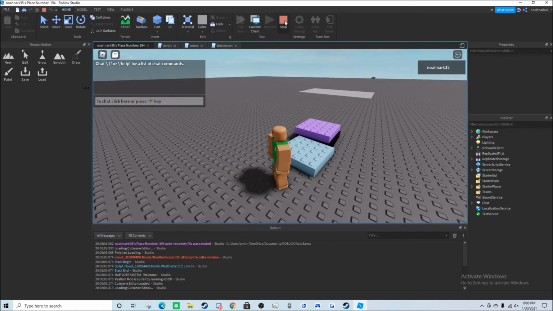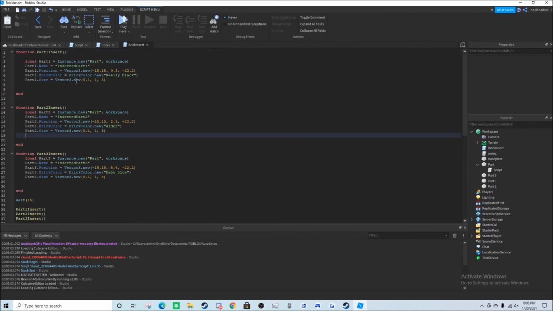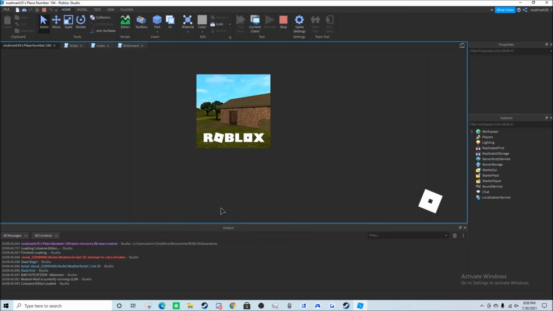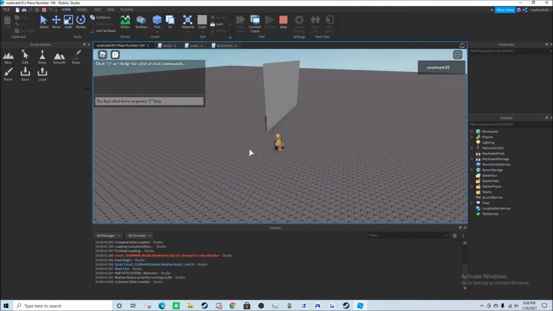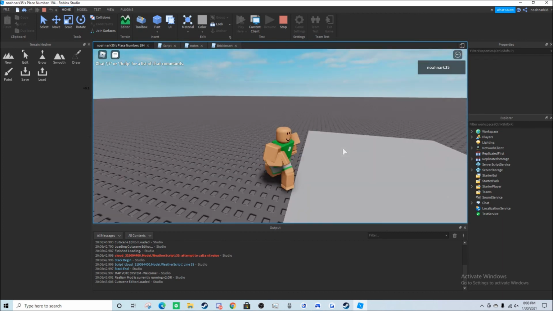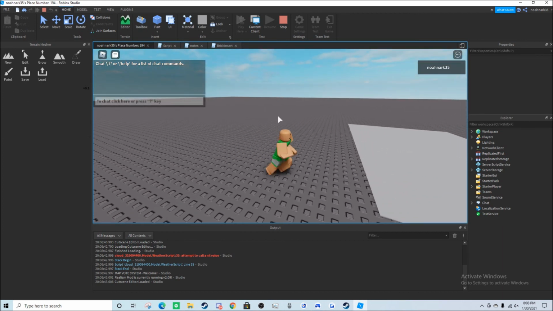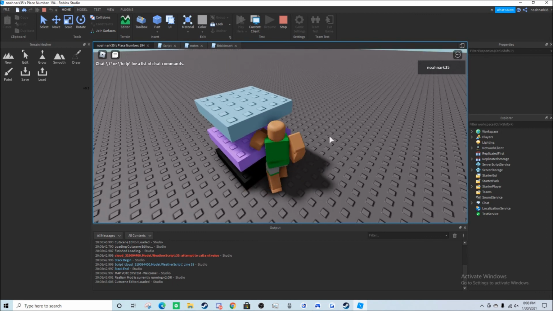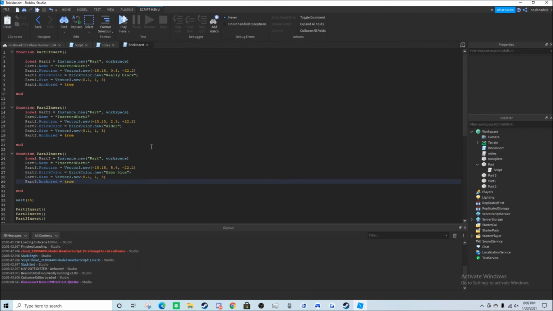One more thing I actually forgot to add is the Anchored property. So go ahead and just do Anchored equals true. Let's go ahead and do that for each part. But anyways, the reason they didn't maintain position was because of the Anchored property. That's why they all stacked up on each other. Well, this part isn't anchored, whatever. There you go. And as you can see, they now have their position. They are in there. So that's what you can do with functions.